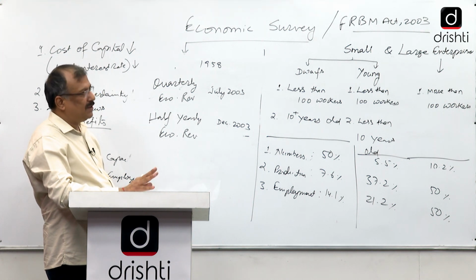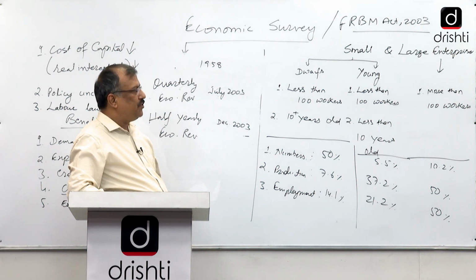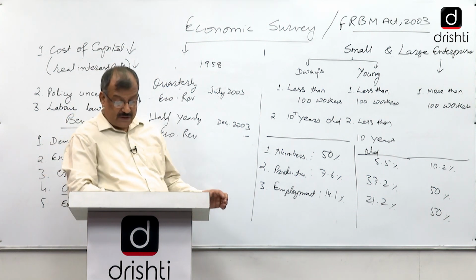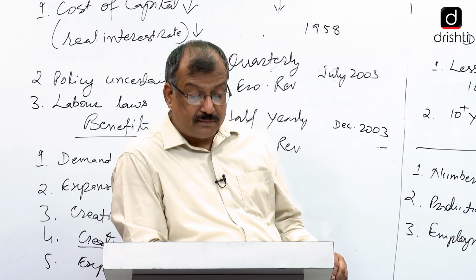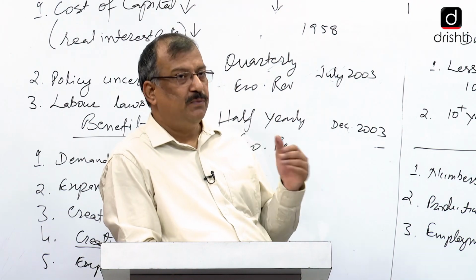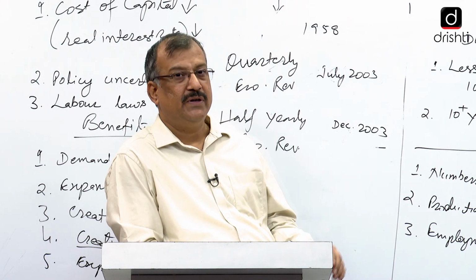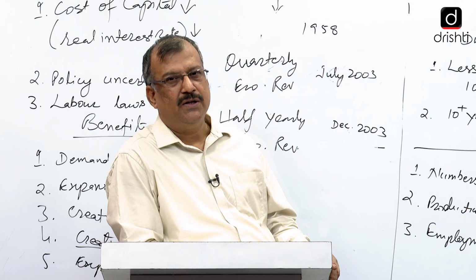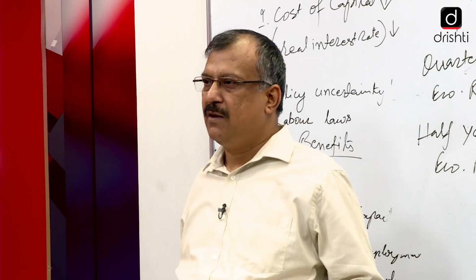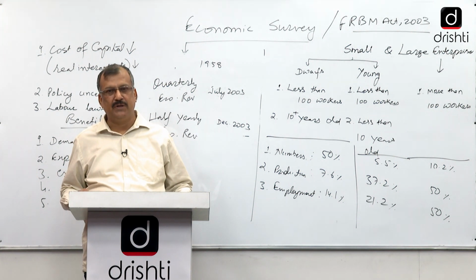There are many schemes, many programs and many policies. Creative destruction and nudge are new phrases. Virtuous cycle is an old phrase which has been repeatedly talked about in this survey. And chapters, you need to first of all look at the chapters. In the first volume, the last 5 chapters out of 11 deal with some issues of inclusion. The rest of the chapters relate to issues of growth and determinants of growth. We will offer the details of the programs and schemes and some highlights of the second volume of the economic survey in our next video.